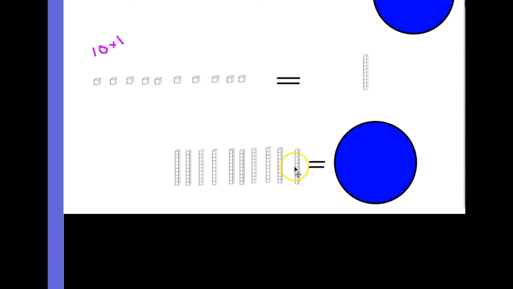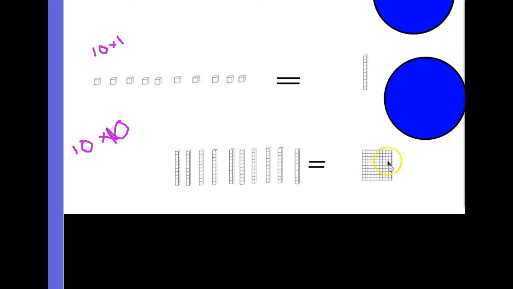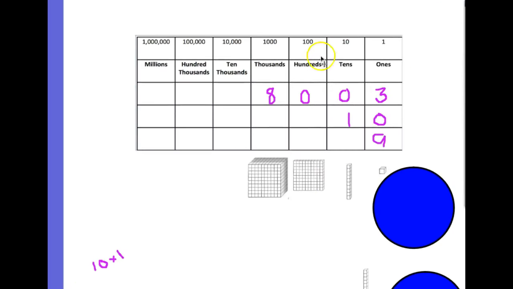If I get all the way up to 10 tens, another way I could write it is multiplying 10 times 10, something interesting happens. It goes from being in the tens place to being 100. I'm sorry, that did not look like a 10. So that would be in the hundreds place. So 10 times 10 equals 100. So 10 tens means that you would be moving into the hundreds place in your place value chart.